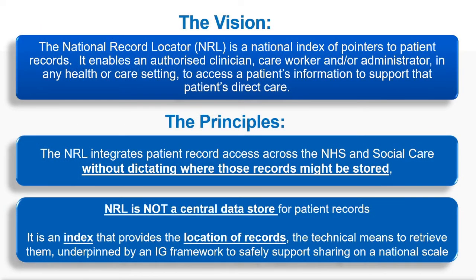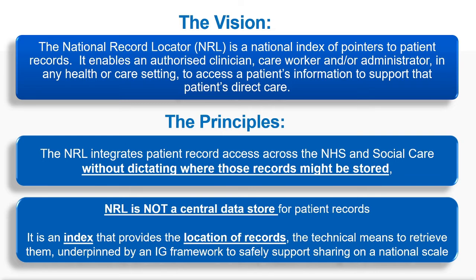The National Record Locator is a national index of pointers to patient records. It enables an authorised clinician, care worker, and/or administrator in any health or care setting to access a patient's information to support that patient's direct care. This opens NRL up to a huge range of potential use cases and care settings, but it can only be achieved by following a simple set of principles.